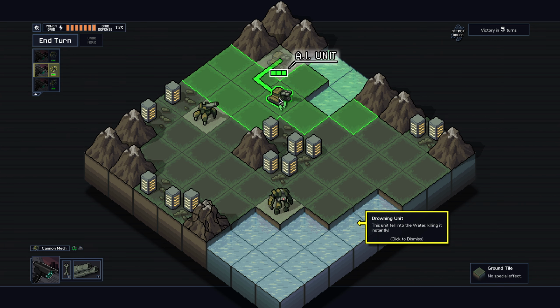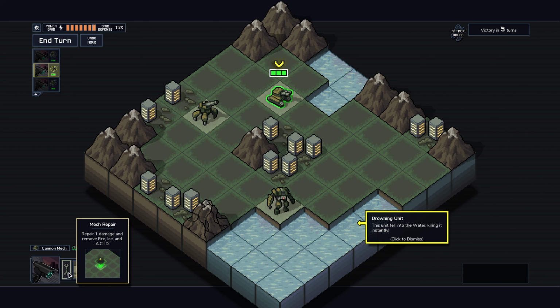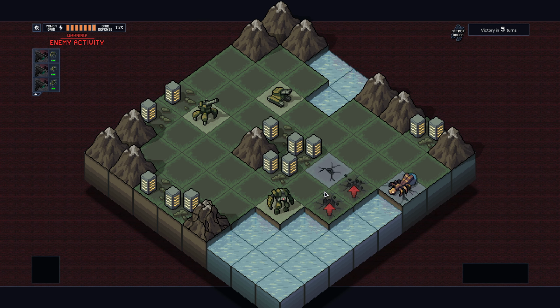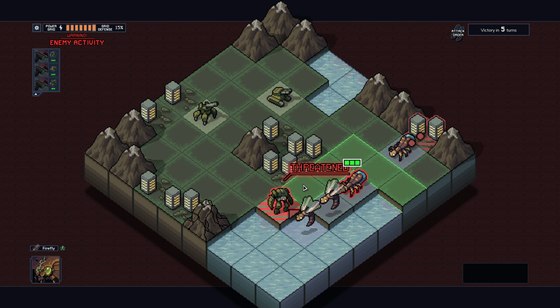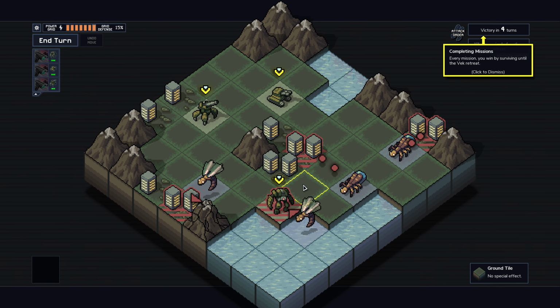Action available. I guess I will move you to here, just so that we are closer in all directions to more axes of fighting. Because I take it... Repair 1 damage and remove fire, ice, and acid. Alright, so when creatures spawn, they move.